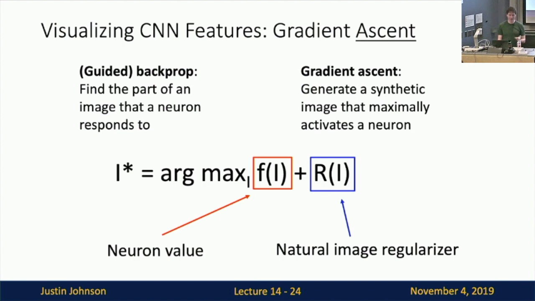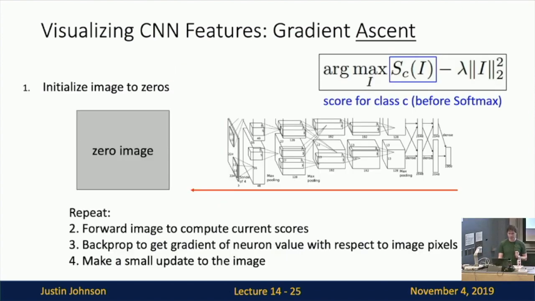This looks very similar to the equation we saw when we train weights of a neural network. But now rather than training the weights of a neural network, we want to train the image that will cause a trained network to maximally activate one of its intermediate features. And we can find this image using our favorite gradient ascent algorithm, where we change the image one bit at a time using gradient information.